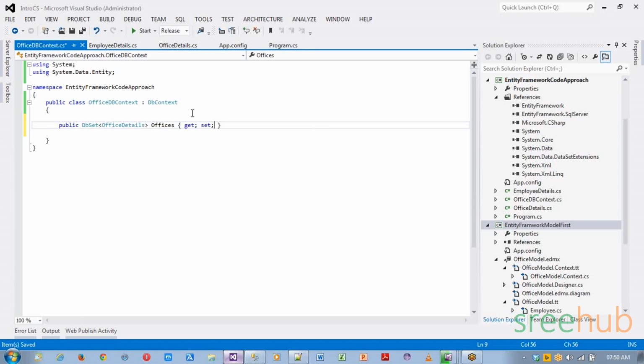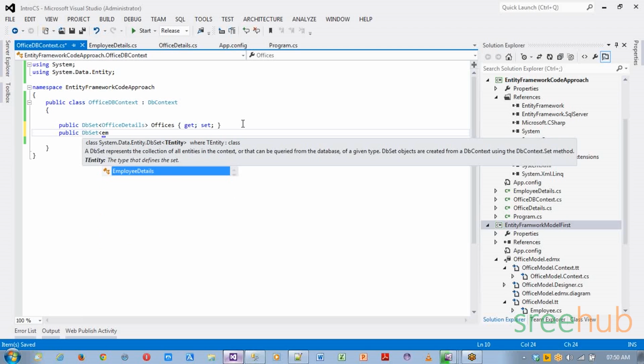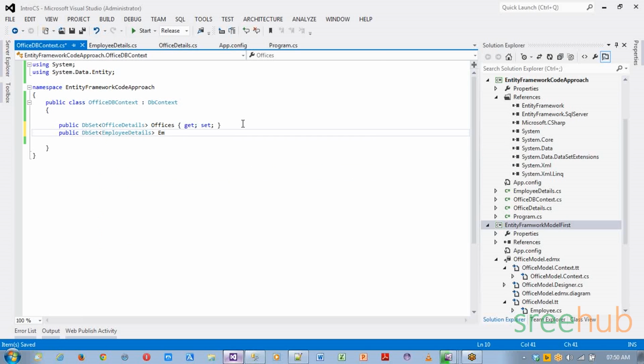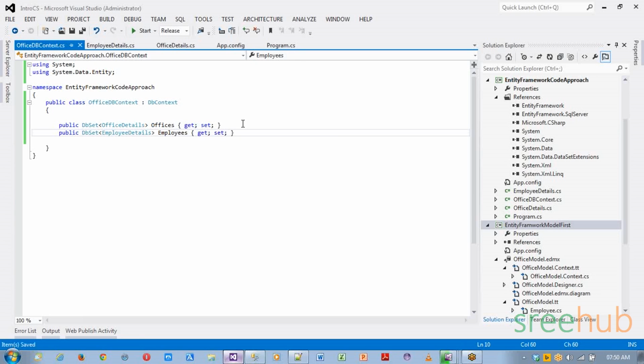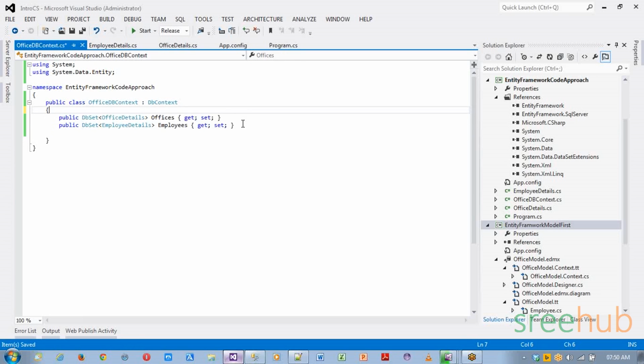Now DbSet will consider my model class as an entity. Let me do the same for EmployeeDetails and call it Employees. So that's it. This is a simple DbContext class that you have.